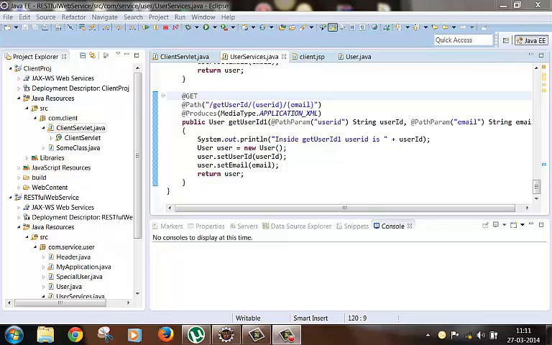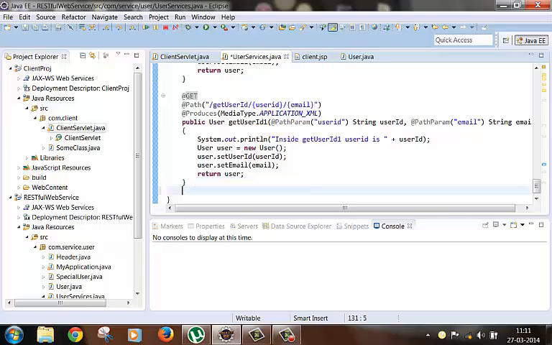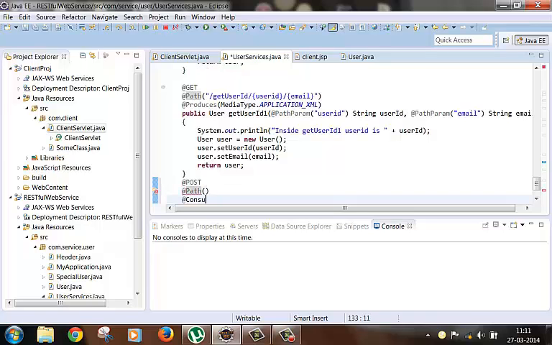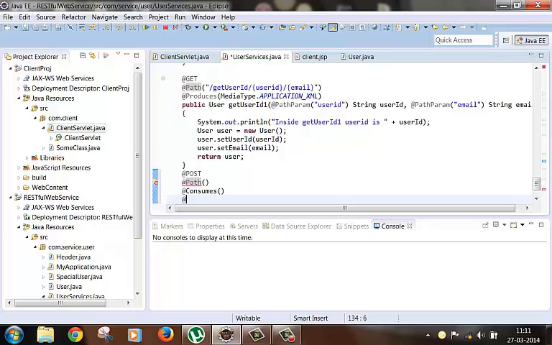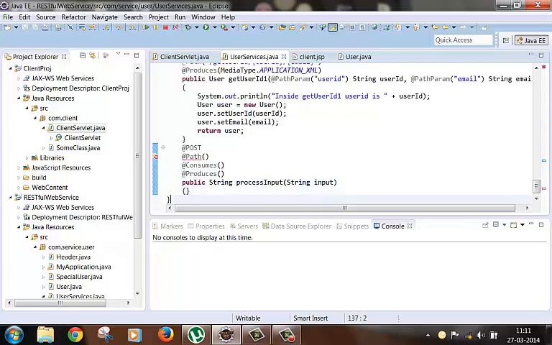Let's check this by a small example. Let's create one method, processInput. Let's give the path as the method name.